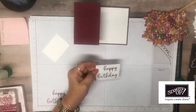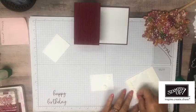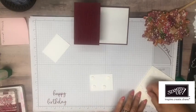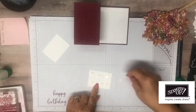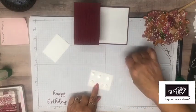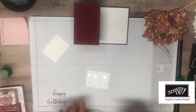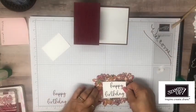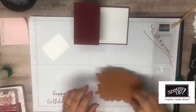So let's add dimensionals to this. And 50, oh, so they were both born in August. Perfect. I've got some September birthdays coming up, so I thought these would be good for September. So I'm going to add, going overboard a little bit with the dimensionals. I think it's because my fingers are sticky anyway, so everything's sticking to my fingers. They're not even nicely placed there. All right, so let's put this in the center. Okay, tap that down a little bit.